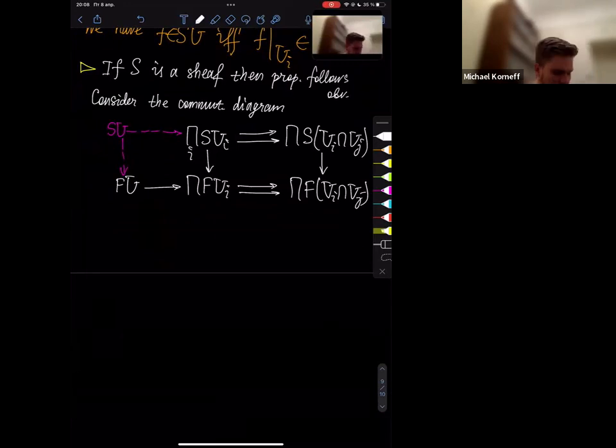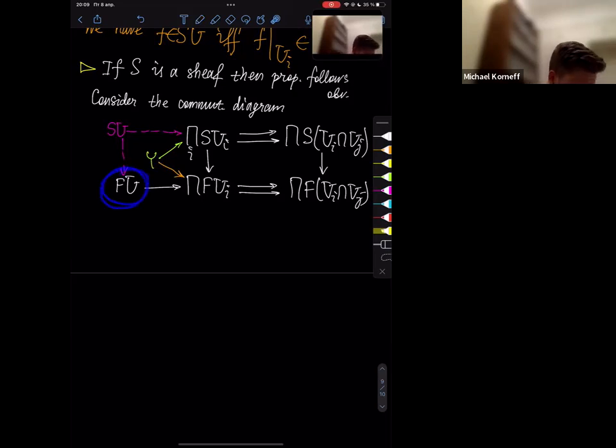It follows from universal properties. Consider some cone Y. This is a cone over this set, and then we have a composition, and we have the following map, and hence, as this is a limit of this diagram, we have a map from Y to FU. Oh, sorry.